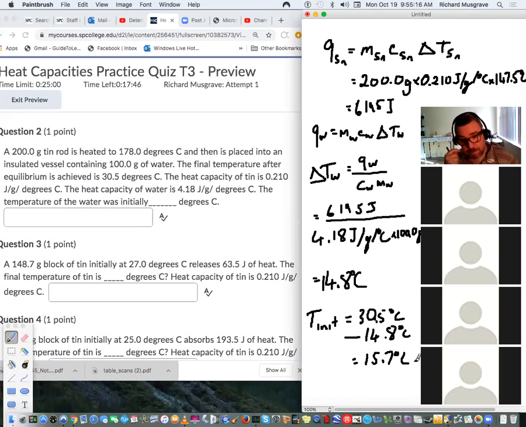Will these formulas be given, or is this something that we're supposed to remember? Roland, I think it's given. The heat capacity is definitely a given, but I believe that I put the formulas in the actual test, so you won't have to memorize them. But it's just Q equals MC delta T. You'll have to know Q of what, obviously, in order to know what you're looking at, for sure.